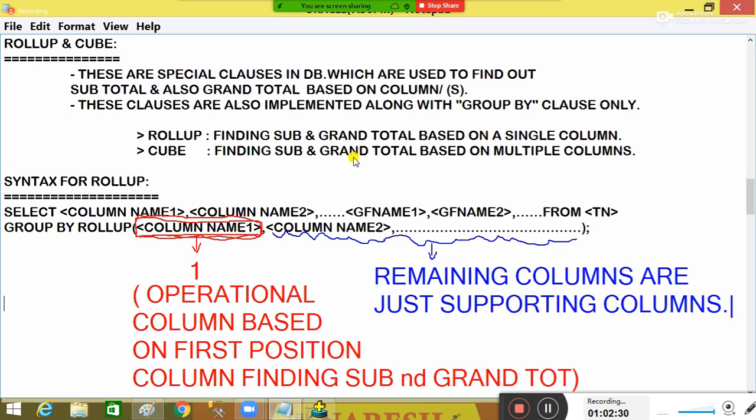So all of you understand this point? Come on, guys. So the syntax, do all of you understand?